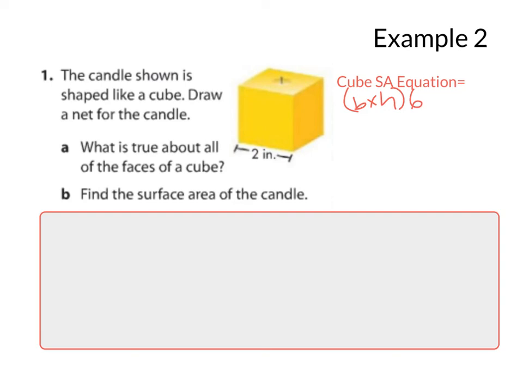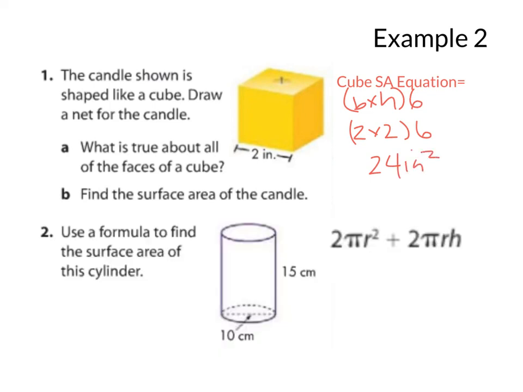Showing you the answer in 3, 2, 1. So that was 2 times 2 times 6, which is 4 times 6, which is 24 inches squared. Alright, we're going to use our calculator again for example 2, number 2. Draw this cylinder, label it, and practice taking numbers from here to fill in our equation and get our answer.